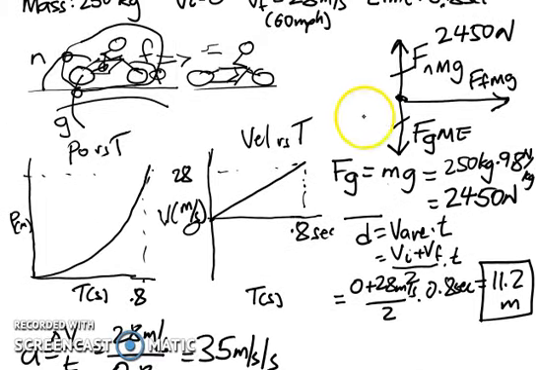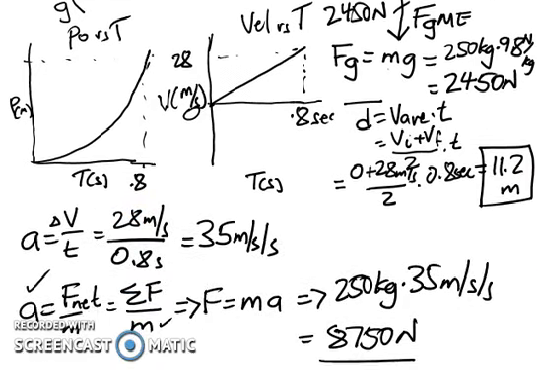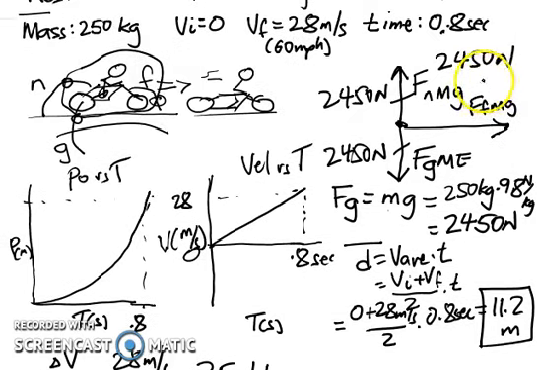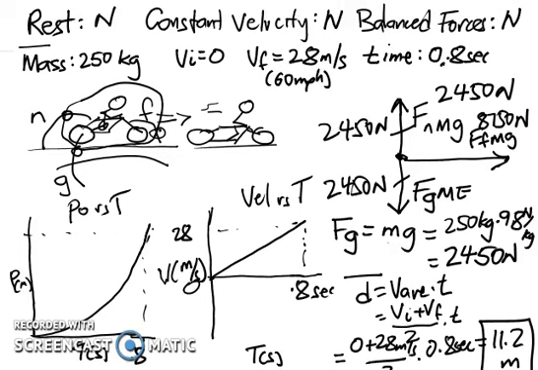When we use that, let's go on back to our force diagram. In our force diagram, we knew that there's 2,450 newtons down due to weight, 2,450 newtons up due to normal force. And now we see that there are 8,750 newtons of unbalanced force, which is only due to this friction. We'll scroll through this just one more last time, just so you can see it.